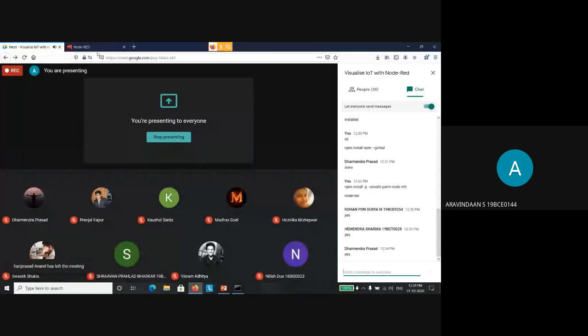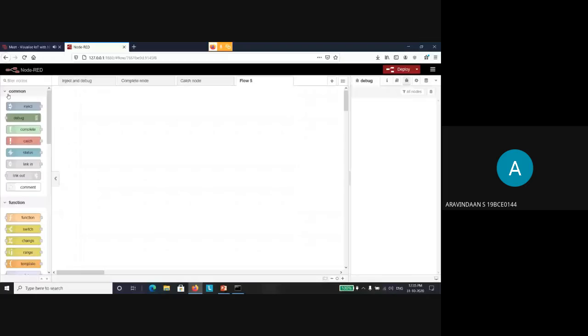We have installed Node-RED on our machines, and we have hosted Node-RED on our local servers. So let me show you how to use Node-RED and what stuff is present in Node-RED. This is the main screen, an empty screen, how it will look for you. The stuff present over here on the left side are called nodes. Each node has a specific function and specific tasks to do. So I'll be explaining some of the common nodes present over here.